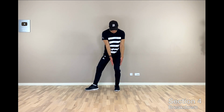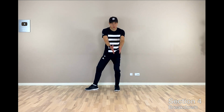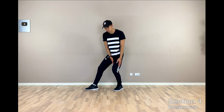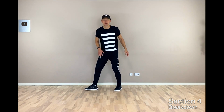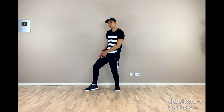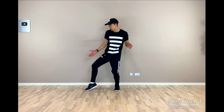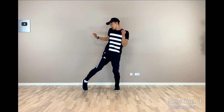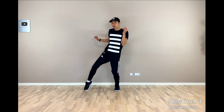So for me, I need to turn my foot so that my toes are pointing to the front-ish. For you, it might be that the most comfortable position is like this, but for me, it's like this. And then, as you know, I have most of my weight here. My left leg is just on my toes, and then I'm flicking my heel out to the side, in the back here, and then I go down, down, down, down.